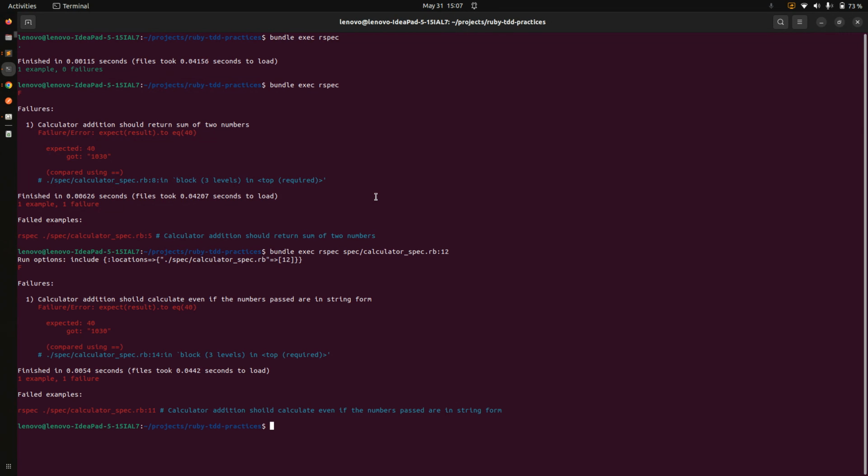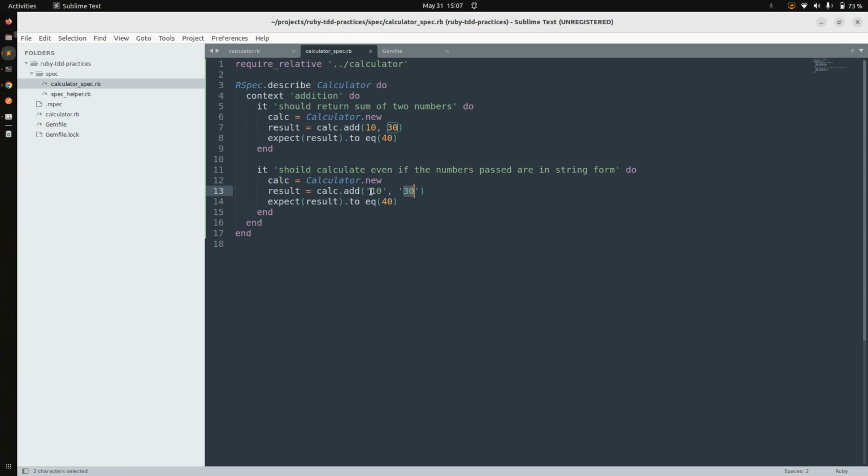So now we are again at the red phase. Now we need to turn it into the green phase. I mean, we need to change our add method a bit so that it will pass this spec. So let's go to the add method.